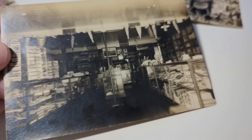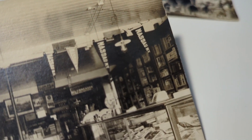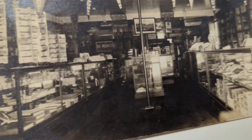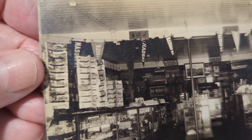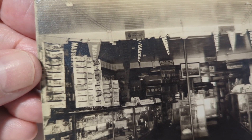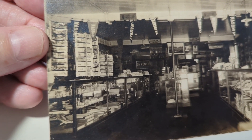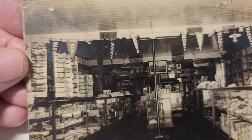We've got a couple more here. This is an interior of a store in a town called Nassau, New York. There are lots of cases of different kinds of items, and then over there to the left-hand side those are all postcard racks on top of the cabinets. Just imagine what kind of postcards could be in those racks — they could be Halloweens, they could be real photo postcards, who knows. That card is not postmarked either.